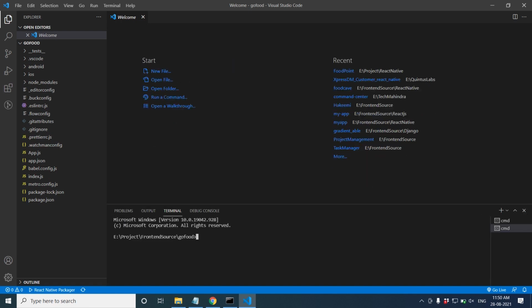Here we are running npm start to start our npm server, and we are going to start our Android app. npx react-native run-android to run our Android project in our emulator, or our mobile that is connected to our system.